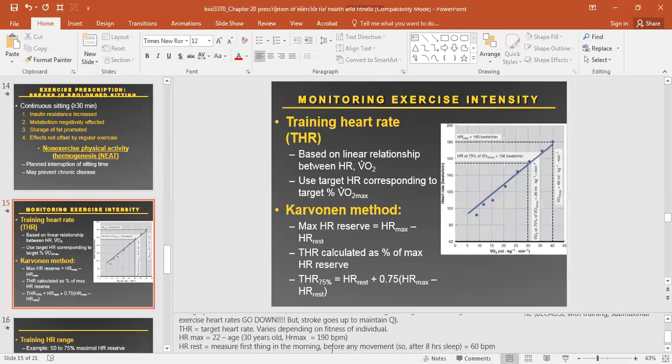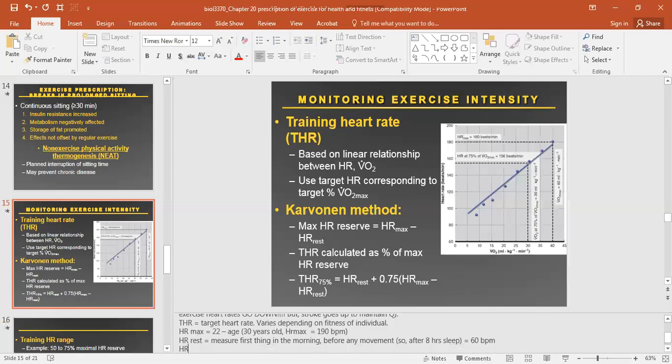So in this individual, the heart rate reserve is equal to 190 minus 60, which is equal to 130, right? So beats per minute. So the heart rate reserve is 130 beats per minute in this individual. And then we can take that value, that 130 beats per minute, that's how far we have to go from rest to maximum. And then we can calculate a target heart rate as a percentage of that heart rate reserve.